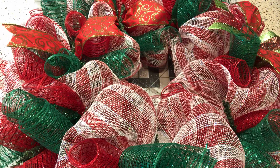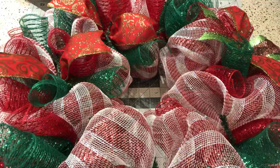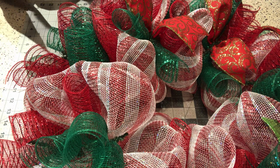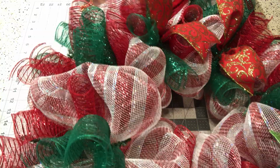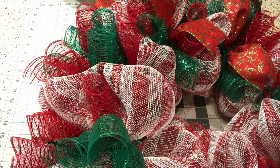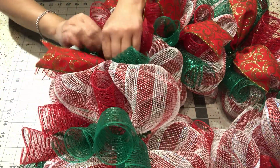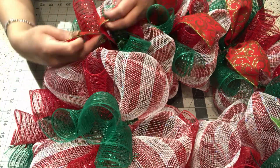Scrunch it in the middle. Put it down in your tie. Give it one twist. I just like to do one twist for now. So this is gonna be your base. We're gonna see what other ribbon we can work with.